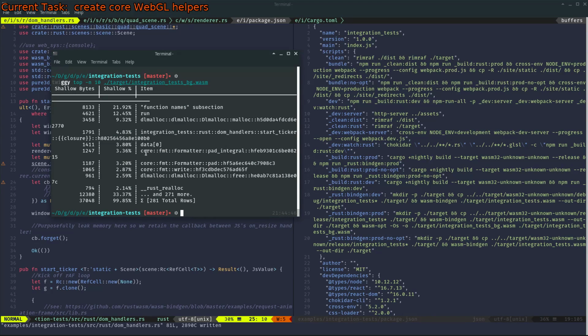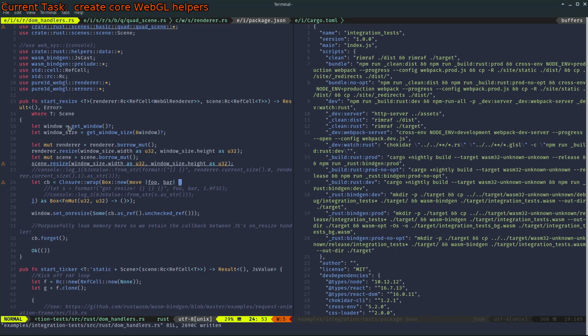But what's interesting is that all these other things are taking up a lot more memory, and I think I am doing something wrong here, because this shouldn't be taking up so much. Why is it taking up so much? I'm wondering if it's this box, like maybe if we don't pass the U32 here.